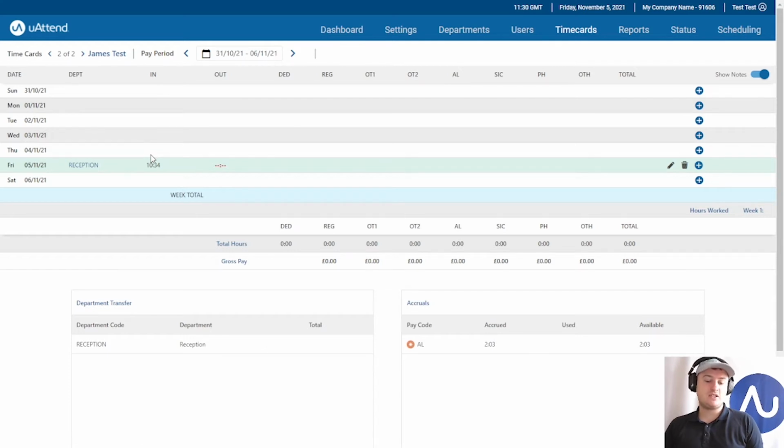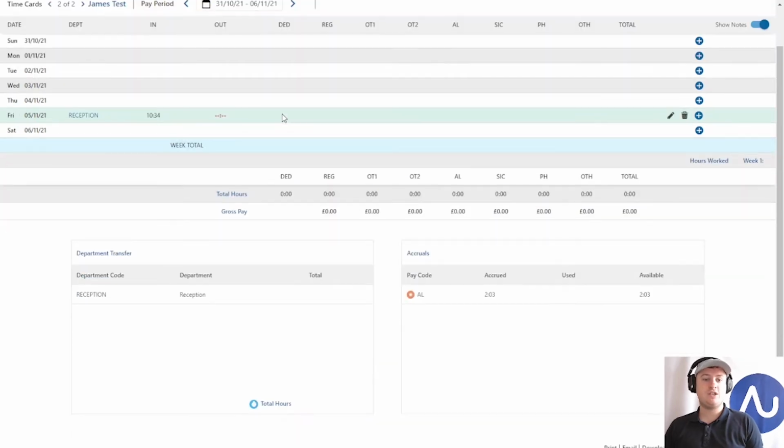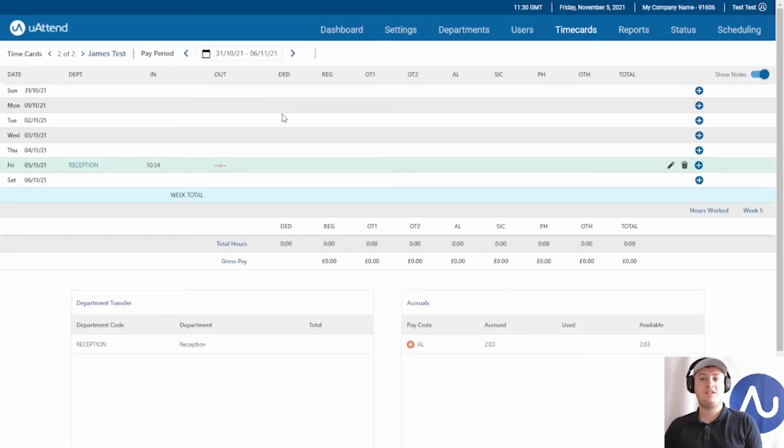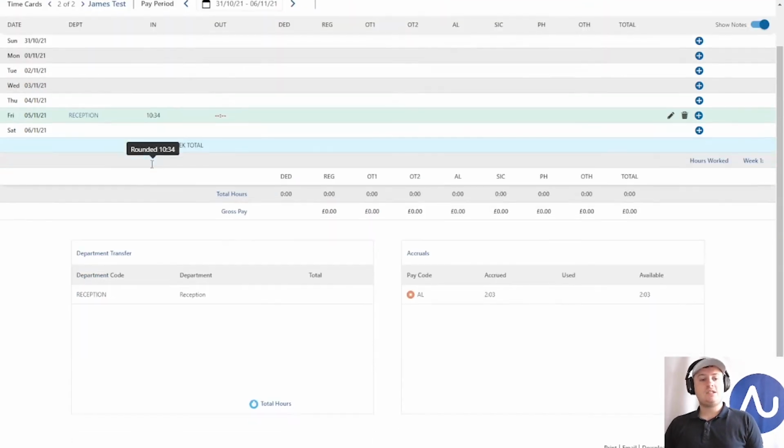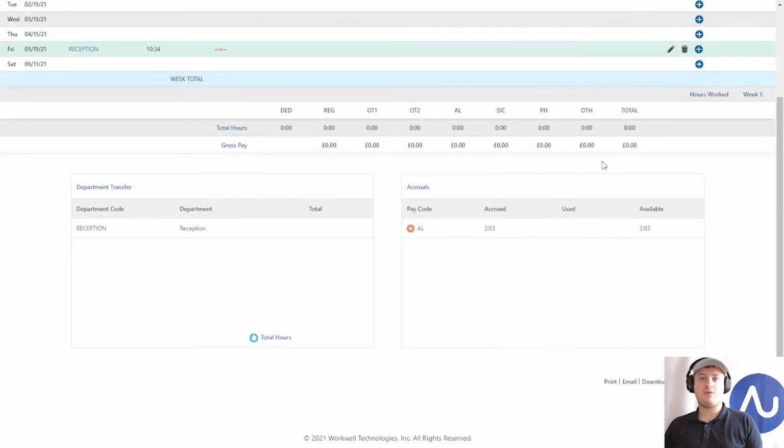Whenever you make these kinds of changes, and particularly companies in the early days while they get to grips with using uAttend, will make these changes quite frequently to make sure that the data they are getting is what they require. As these changes will affect these time cards, you must recalculate all time cards individually to make sure that they are up to date.